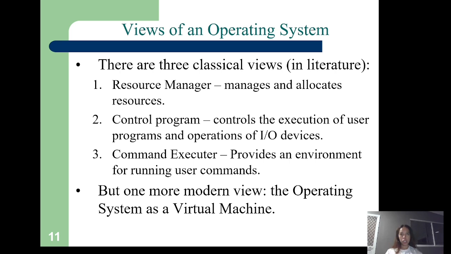But one more modern view is the operating system as a virtual machine. The modern view of the OS as a virtual machine, or VM, takes a more abstract approach, focusing on how the OS presents and controls environments for applications and users. The aim of viewing the operating system as a virtual machine is to create a layer of abstraction that allows programs to run in an isolated and controlled environment.